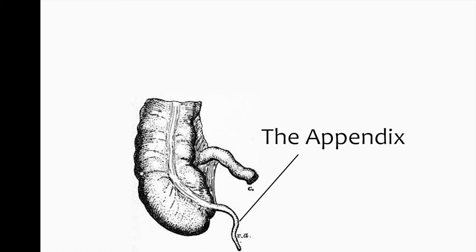When did we know this? Is this a recent discovery? Because my entire life, I have been told, oh, the appendix is an example of a vestigial structure. We no longer need it. It just shows our evolutionary past.